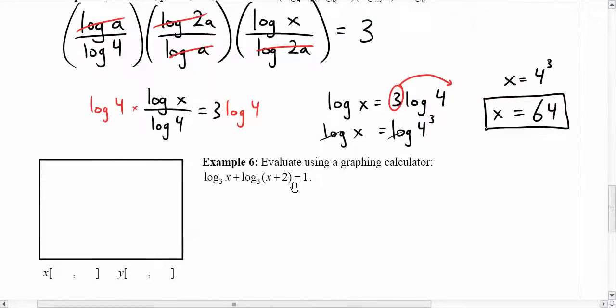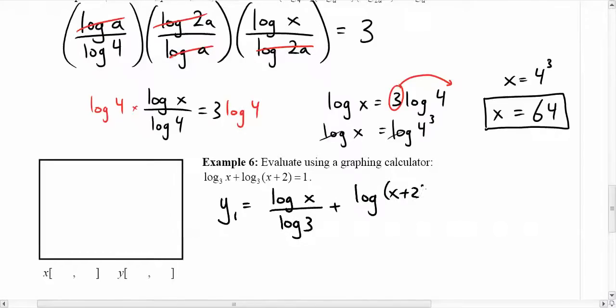So you can solve any of these equations using your graphing calculator. All you have to do is graph the left-hand side and the right-hand side. Now when the base is different, you're going to have to use a change of base rule. And the nice thing about graphing with your graphing calculator is your calculator will never show you extraneous solutions. It'll always be able to show you how many answers there are, and it will never show you any of the wrong answers like when you solve it by hand. So why don't you give this a try, see if you can find an appropriate window, and we'll come back to it again in about 5 minutes.